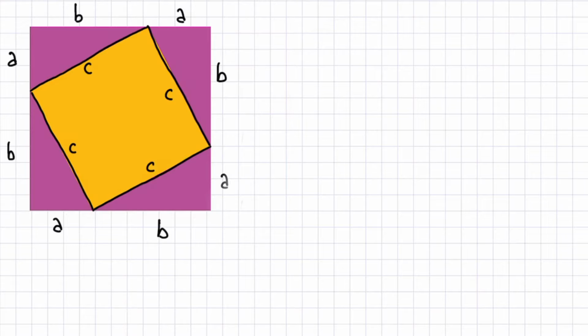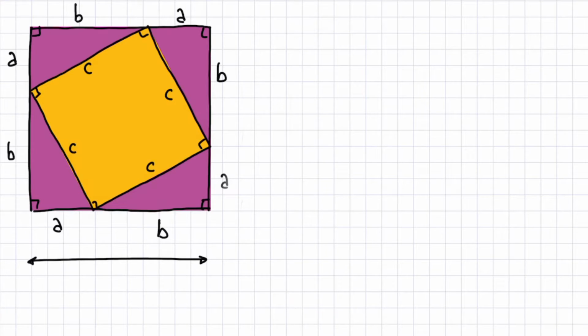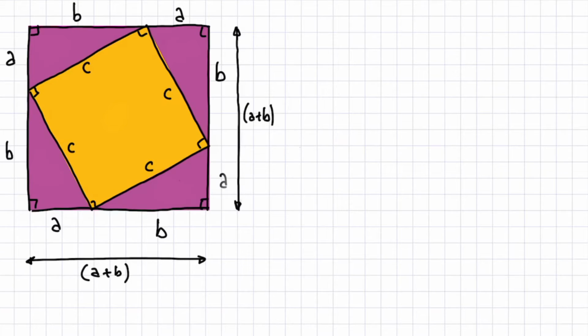We've got a big purple square, and embedded within it is a yellow square. What we're doing is we're specifically making the middle square the length c, and the little parts of the sides also a and b. So there you can see it makes those right-angled triangles a, b and c that you can see from Pythagoras' theorem. Now looking at the big square, each side you just add up a and b, so each side length should be a plus b, and I've put it there in brackets.